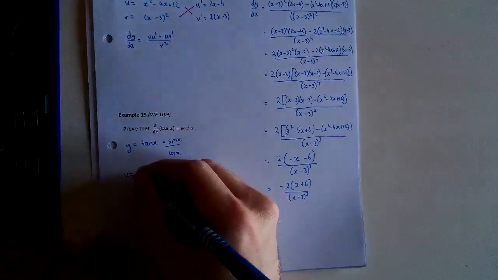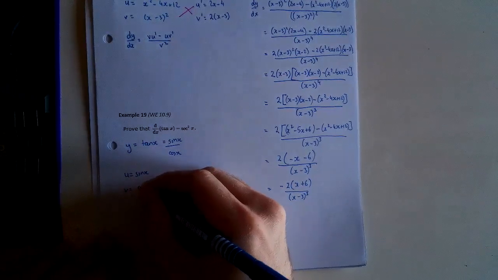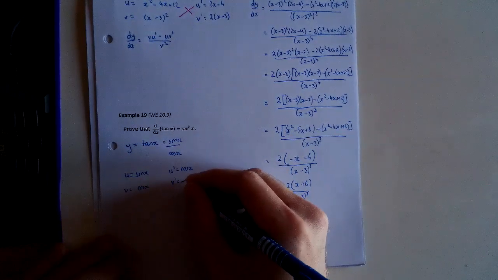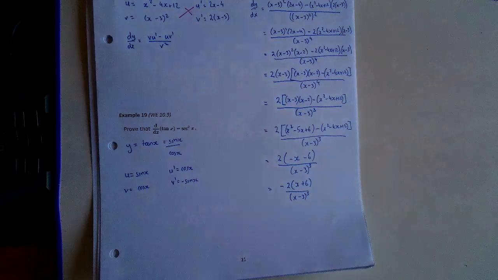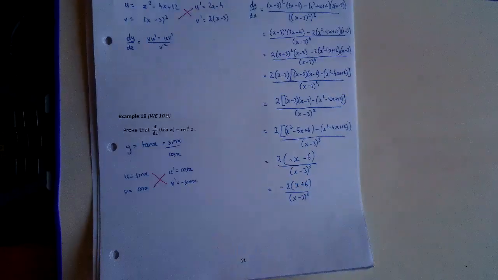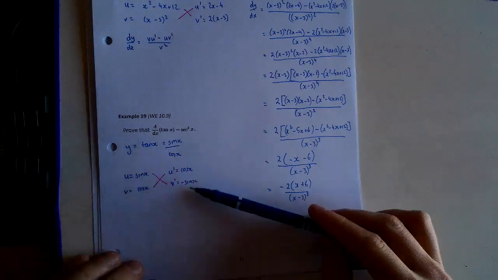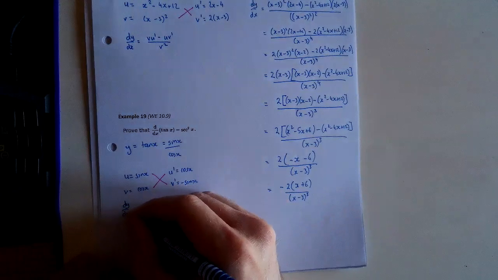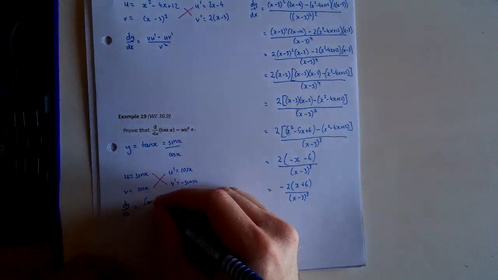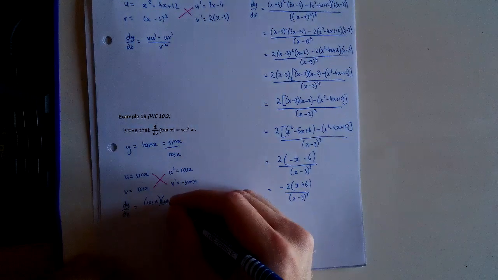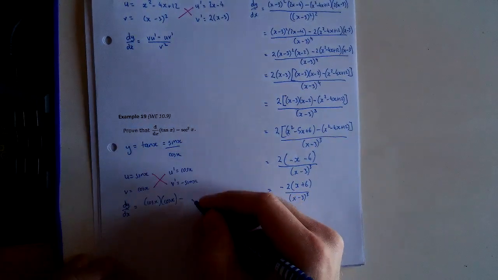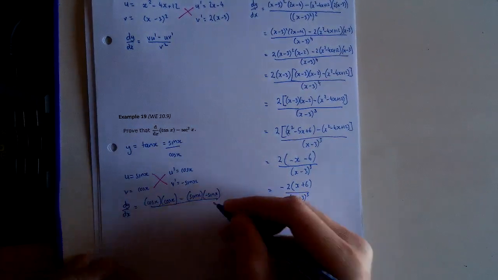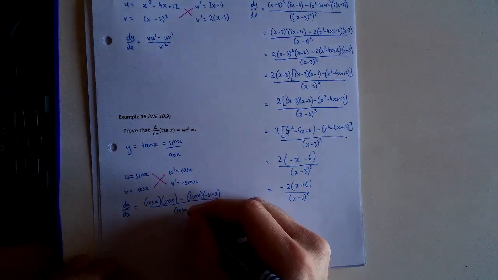So u equals the top, v equals the bottom, then we differentiate the top. Sine differentiates to cos, and cos differentiates to minus sine. Use the formula, so it's v first, then u. So the formula, I'll write out again, but I'm going to be lazy because it's up there. So dy by dx equals v first, so cos x times cos x, take away sine x times minus sine x divided by v squared, so cos x squared.